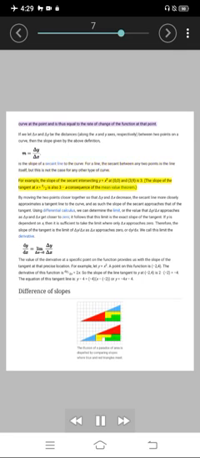For example, the slope of the secant intersecting y equals x squared at (0, 0) and (3, 9) is 3. The slope of the tangent at x equals 3/2 is also 3, a consequence of the mean value theorem. By moving the 2 points closer together so that delta y and delta x decrease, the secant line more closely approximates the tangent line to the curve, and as such the slope of the secant approaches that of the tangent.